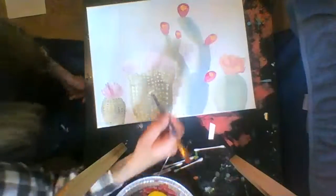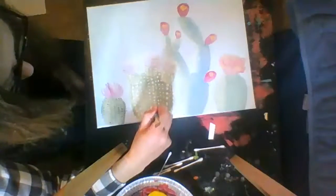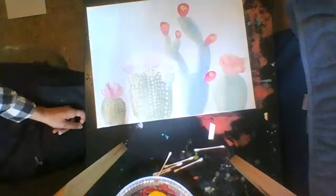Okay, so now that one's done. I want to go back in and fill in some ones. I can do that. Or if I want to go back in and make it a little bit neater, I can do that too.